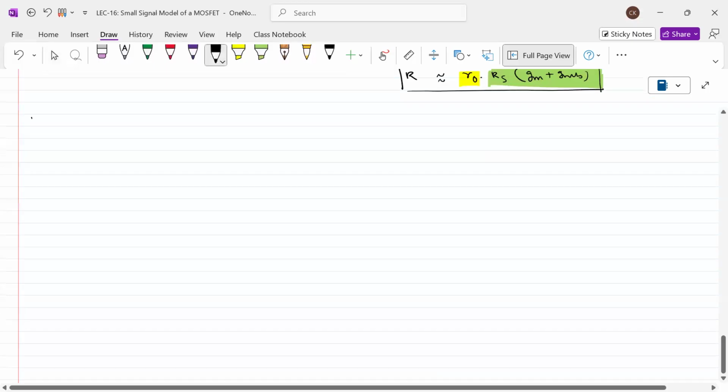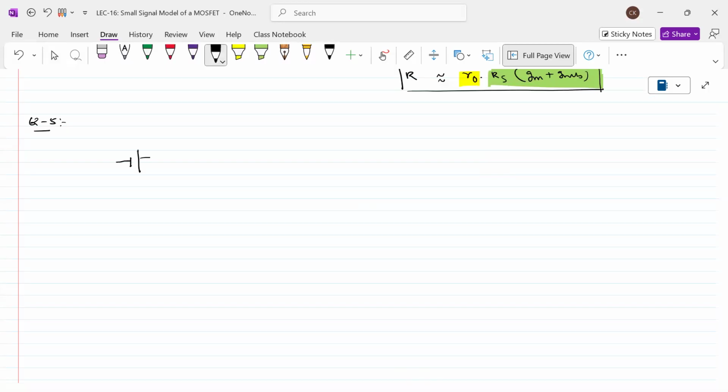Okay, and example number 5. It's a very, very important one. This is RD. Assume that this is also connected to VDD, and take this one and find the resistance from the source. Find the resistance seen from the MOSFET, from the source, for the given structure. Okay, we stop here today and we will see in the next class.